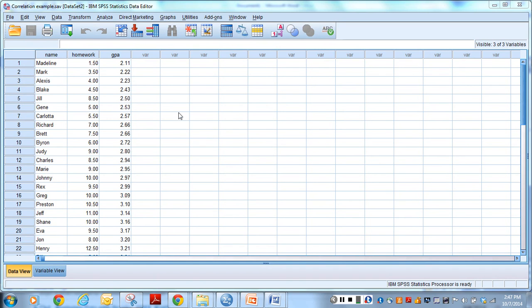So, for instance, our researcher recorded 2 different values for each student per week. Notice here are our students, and this researcher collected 2 values: the total number of hours they spent on their homework, as reported by the student's parent, and the GPA for that week based on a multi-subject test given on a Friday afternoon.